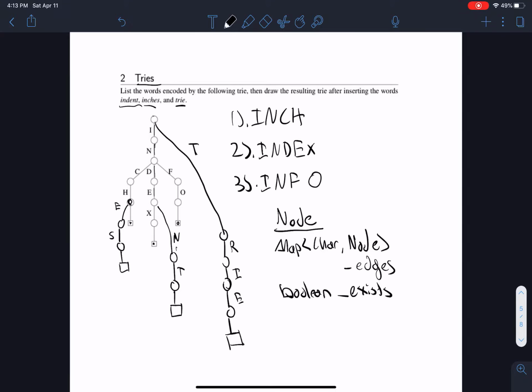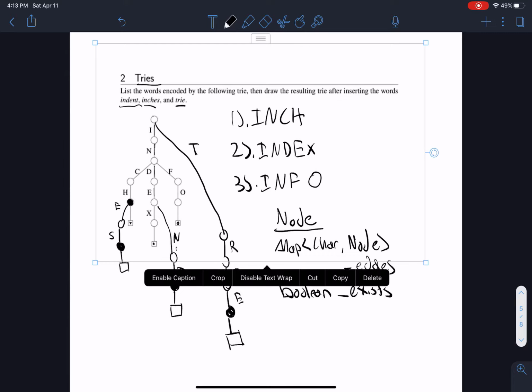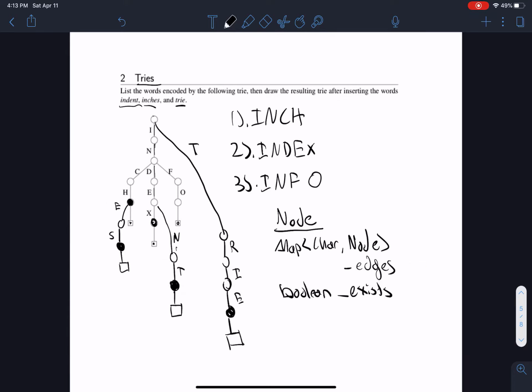Then I'd color in this H because inch is in the tree. I'd color in S because inches is in the tree. I'd color in T, E, X, and then O. Yeah, right? So inch, inches, index, indent, info, try.